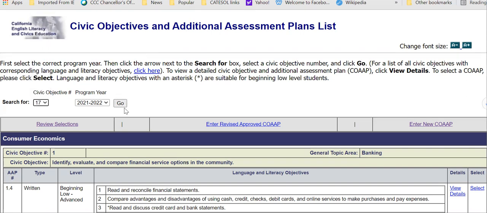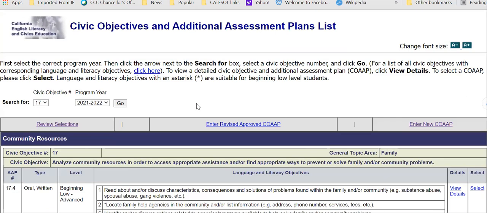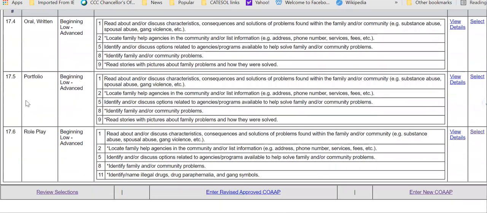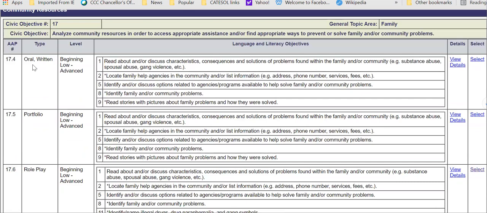Let's pick 17, for instance. We go to that and we see that there are 3 different plans for this one. Some are oral and written, some are portfolio, some are just simply role play. Ooh, role play, that sounds pretty easy. Let's look at the details. That's over on the right.